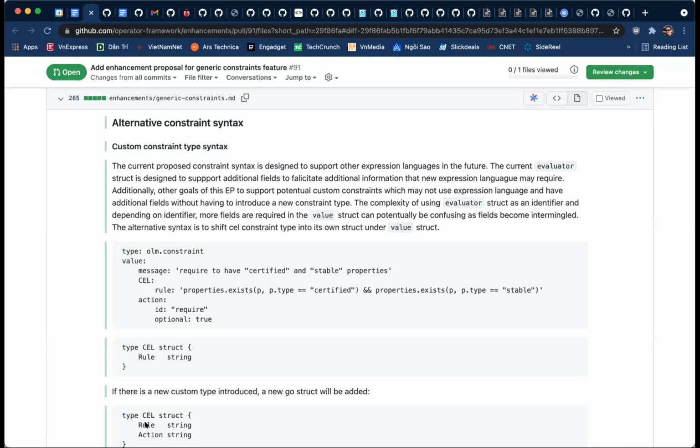I think the other thing is, whether or not OLM is making decisions about whether it can interpret a constraint, it seems valuable for OLM to at least be able to disambiguate and know whether the intent is for this to be a constraint or not. And then we can later decide what that actually means. If we don't have the ability to disambiguate, then we don't have the ability to do anything other than ignore. So in my mind, those are the things that we need this API to have answers for.